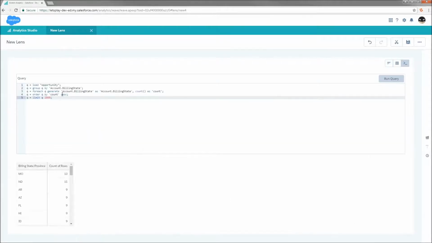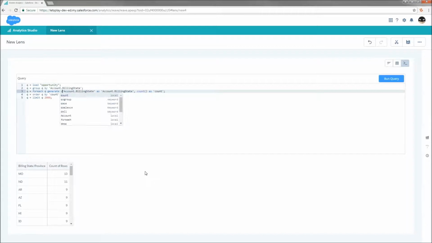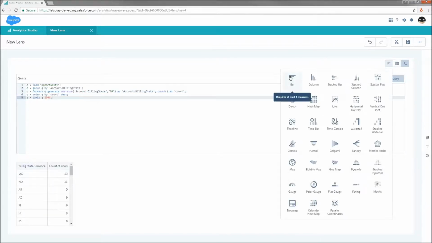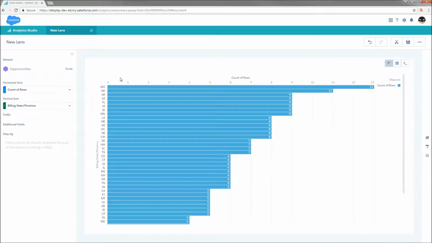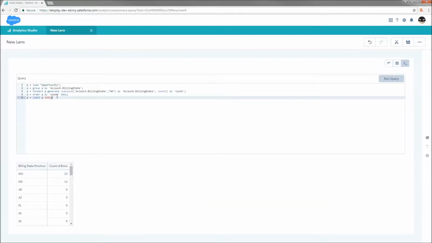So now if we do exactly the same thing as before, and we coalesce the billing state, and when it's null, we say give me an NA, is this going to work? No, it's not. And let's take a look at why. We don't have that big NA row that I would have expected to see at the top. And the reason for this is because it happened after we grouped. Since we had already performed that grouping and already flattened to one row per state, we've already dropped our nulls at this point. So how do we achieve this then?